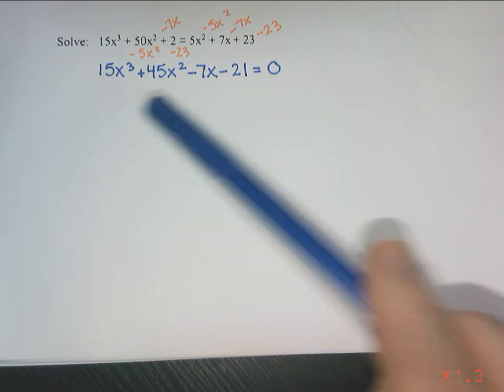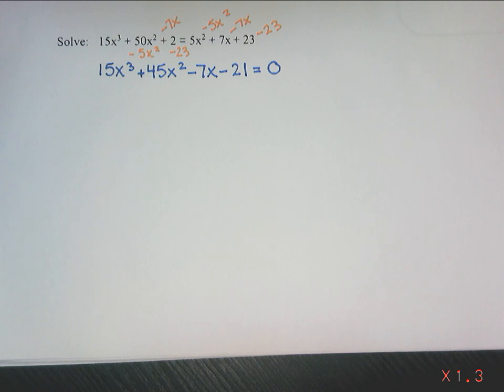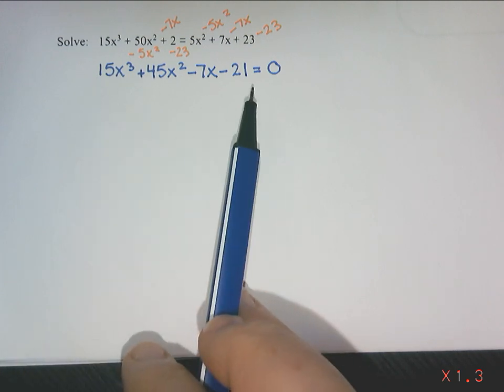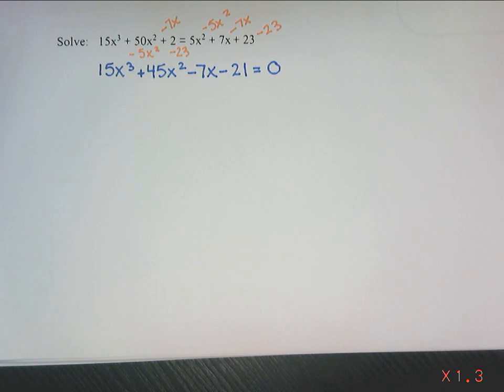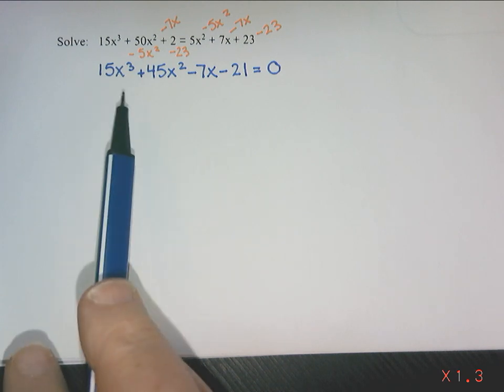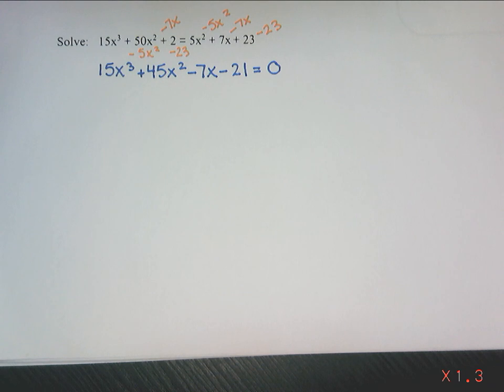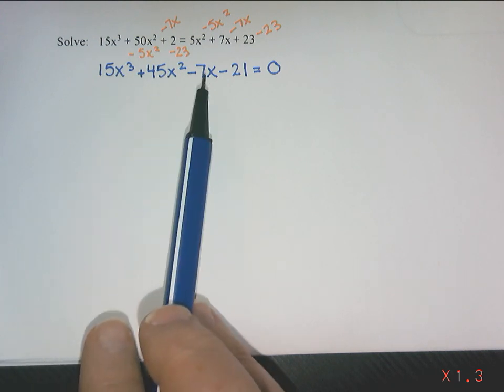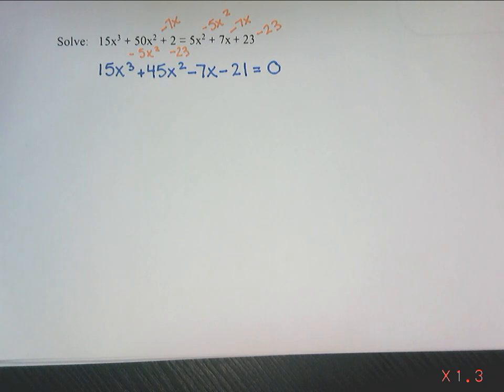All right, from here, I now would like to factor. It is not currently factored. I can tell because this is not a multiplication question. So my goal is to see if we can turn this into at least 2 brackets being multiplied by each other. So I notice there are 1, 2, 3, 4 terms.